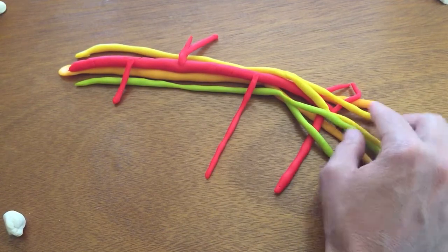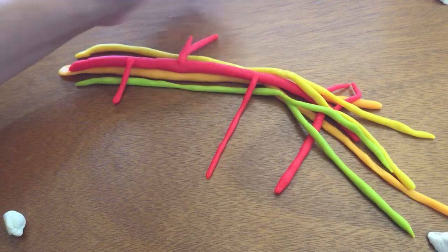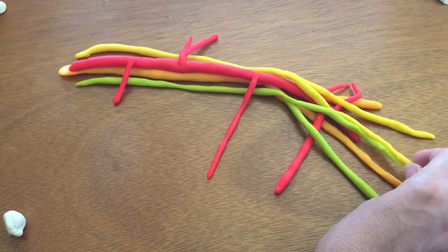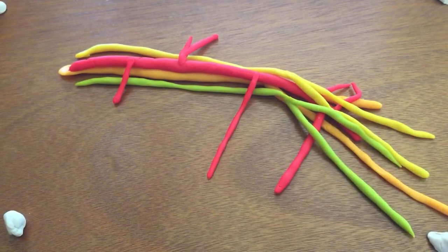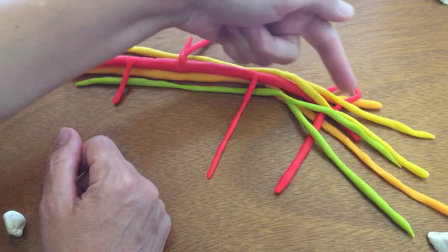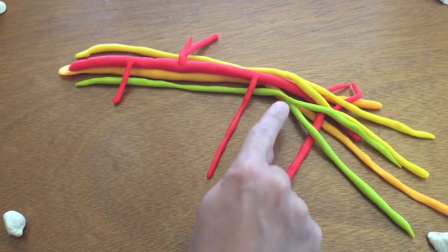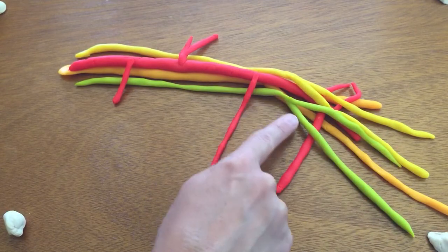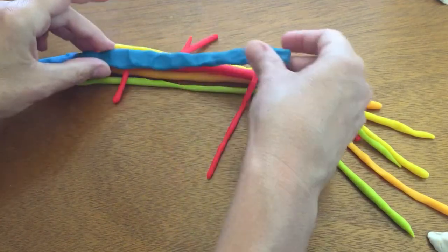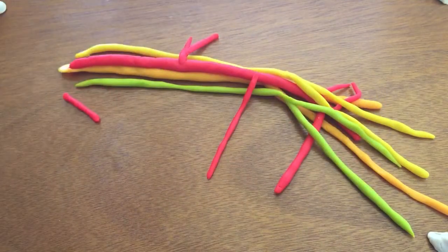In this region, we have two branches — one coming off the lateral cord called the lateral root, and one coming off the medial cord called the medial root — and they come together to form the median nerve, which is going to travel out into the upper extremity. Our lateral cord branches into the musculocutaneous nerve and the lateral root of the median nerve. Our medial cord branches into the medial root of the median nerve and the ulnar nerve. The subclavian vein turns into the axillary vein, and it is anterior to all the structures seen here.